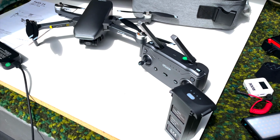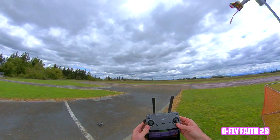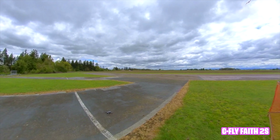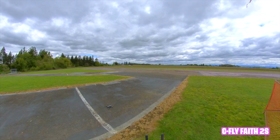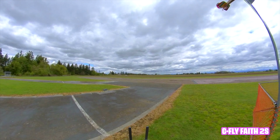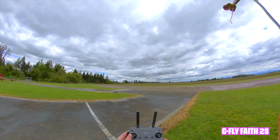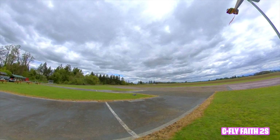Let's go ahead and get off the ground. All right, guys, here we go. We're gonna go ahead and take off with the C-Fly 2. Let's go ahead and arm the motors. And you know what, let's do an auto takeoff. And now we are gonna start recording video, hopefully. We'll check out the hover. We'll see how well it's doing position hold.